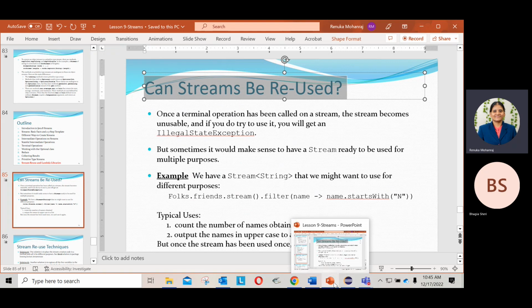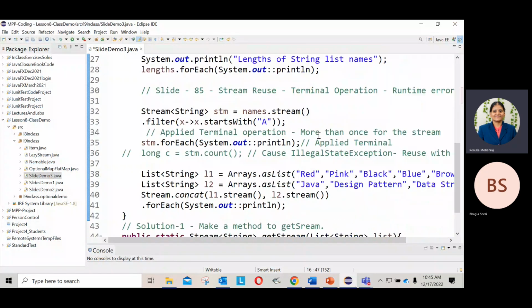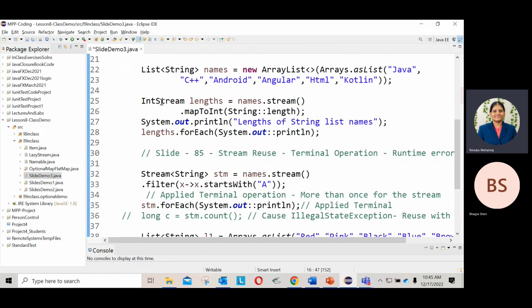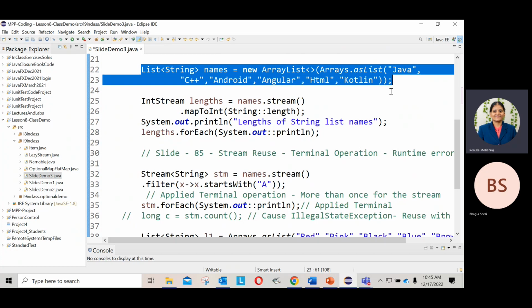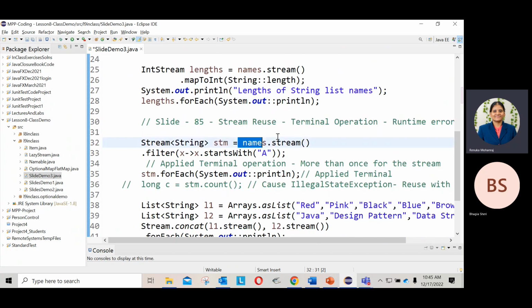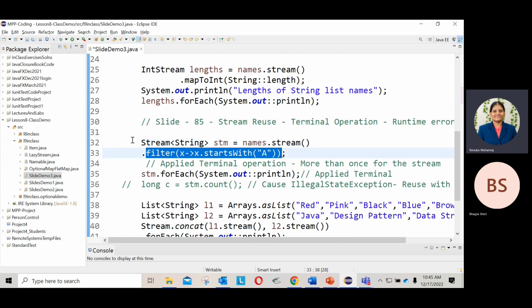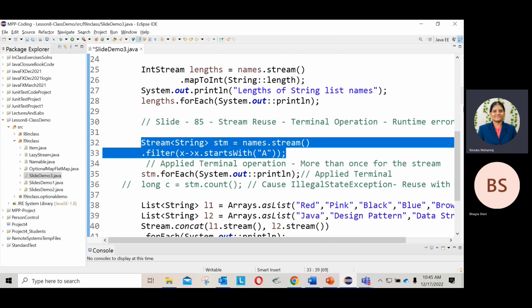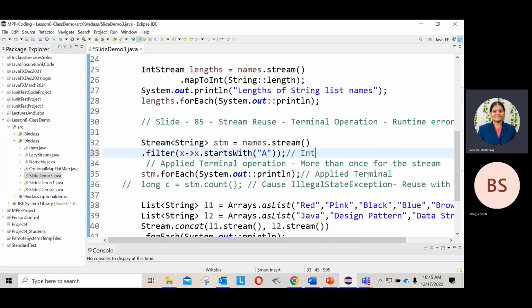Let's check this example. Okay, terminal operation. Look at this scenario. I have a string list which is defined here with several string inputs. I want to perform a stream, then I want to filter the input that starts with A. So the return type is a stream of string. Any question on these two lines of highlighted code? I have the input stream, I want to filter names that start with A. So what is this filter? It is an intermediate operation, right? You can apply many intermediate operations, but only one terminal operation.